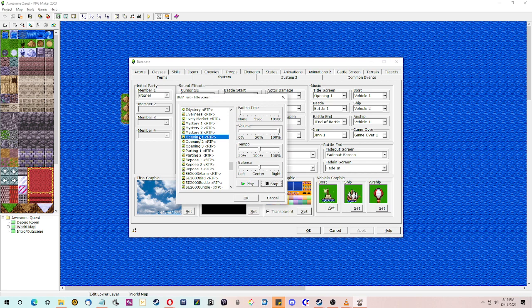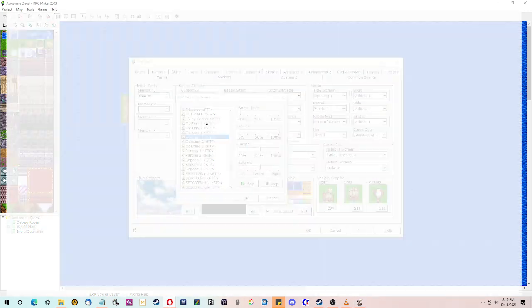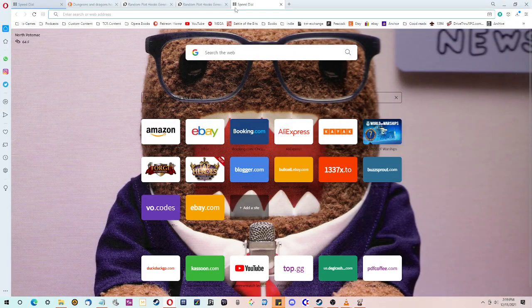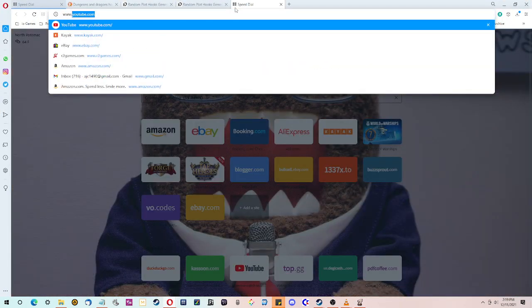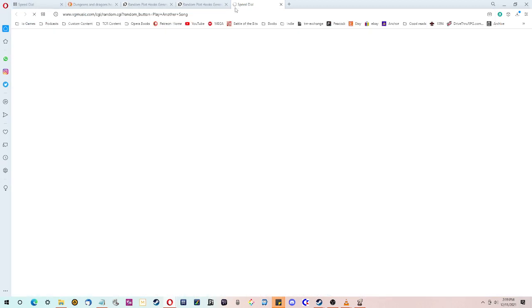There it is. So when I build, at least with RPG Maker 2000, I used to use strictly, well, it only supported MIDIs. But in this game, I would also like to only use MIDI files. And the reason is because it keeps the file size down. So let's go to vgmaker.com or vgmusic.com, because this was the source.